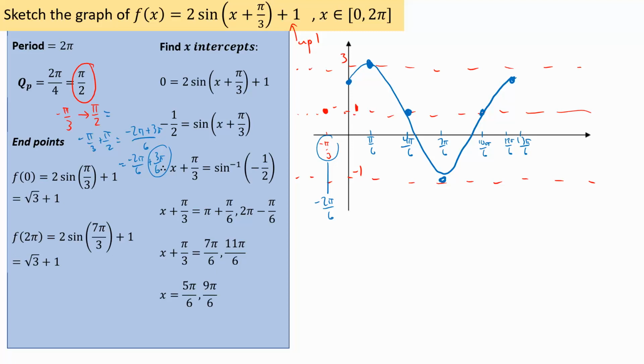Okay? So, that's what you're doing. That's exercise 6F. And if you want to challenge yourself, do 6G, where they put a 2 there. But essentially, it's the same thing. You're only changing the number of intercepts you're going to have, and then you'll be changing the domain, and you're changing the quarter cycles. That's it. But the technique is the same. So 6F and 6G. 6G is the most tedious. If you want to start a bit easier, 6F doesn't have the ups. 6F only moves left and right.